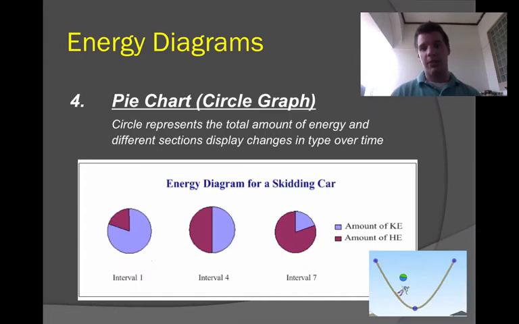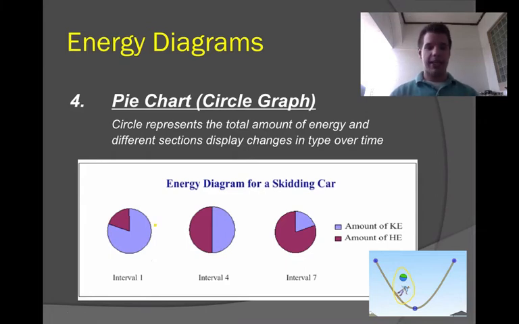The last one is a pie chart. We actually should have seen this one when we did our energy skate park diagram. So if you saw your little energy skate park guy and you turned that pie chart on, that's representing an energy diagram. And so the pie chart is nice because, again, you're kind of seeing parts of a whole. Remember that the total amount of energy can't change.